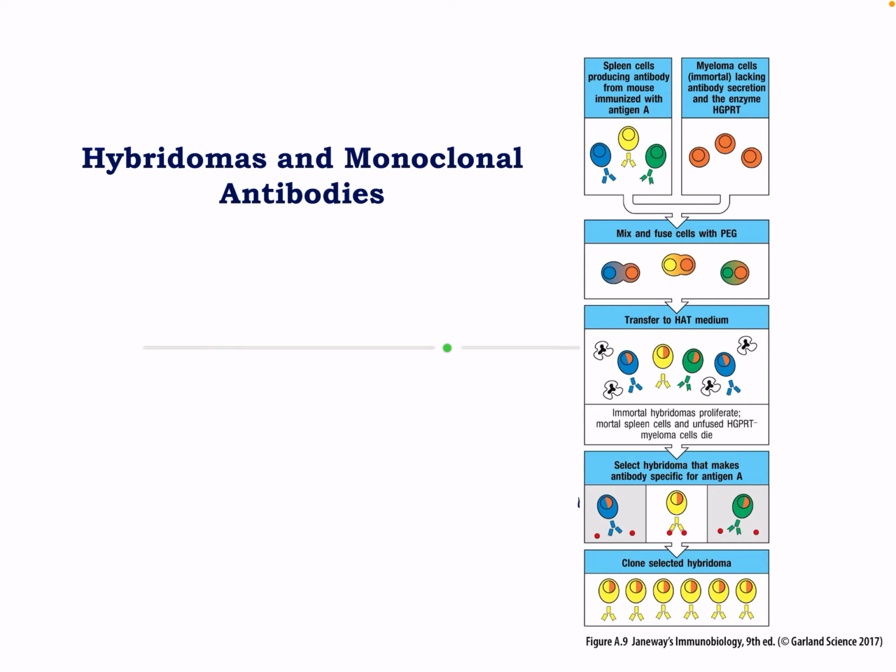Hello everyone, so today we'll be having a short lecture. We'll have a short series of Immunolab lectures looking at different techniques used in immunology, probably the more common ones, but today we'll be looking at hybridomas and monoclonal antibodies, which you've seen in our immunotherapy lecture if you want to take a look.